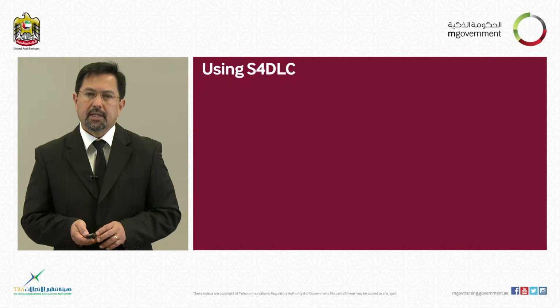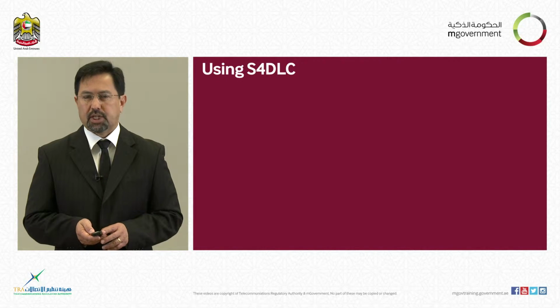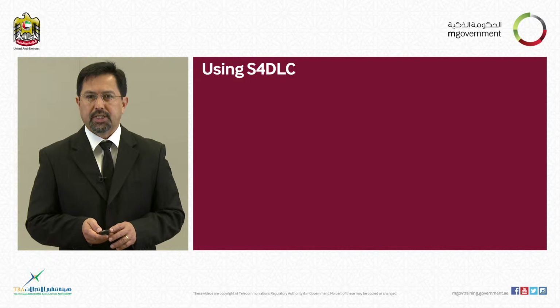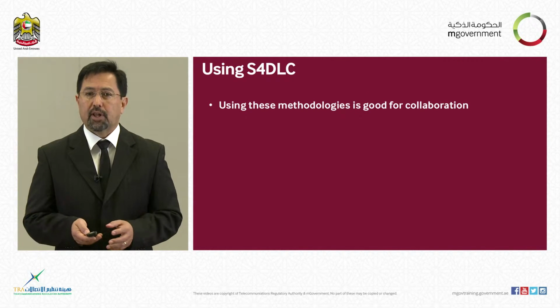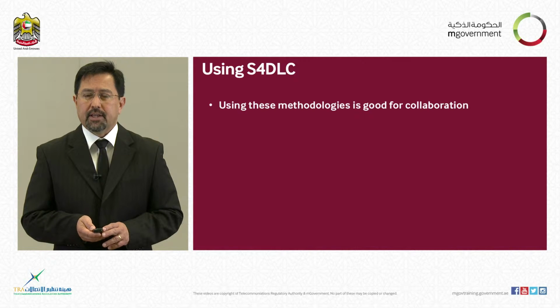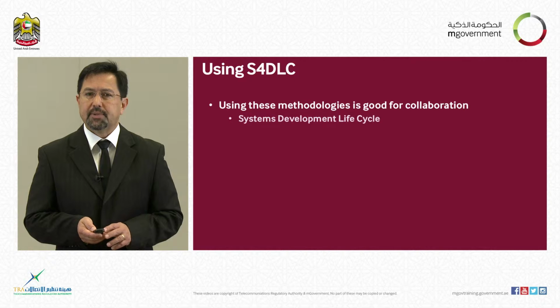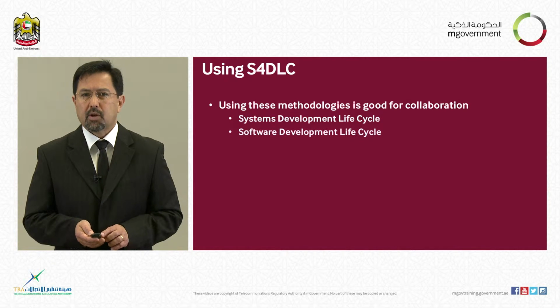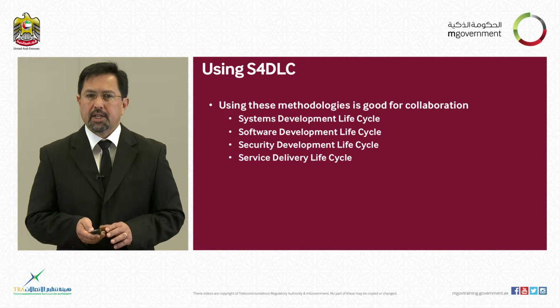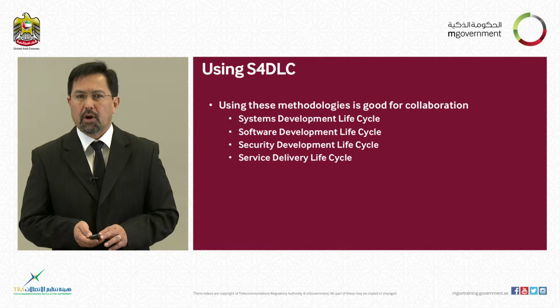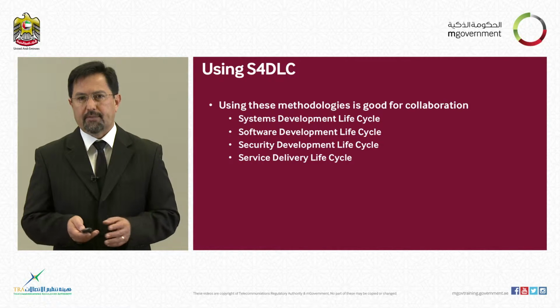Using S4DLC, which is really an acronym that I'll explain here in a second, as a methodology is actually good for collaboration. There are 4 iterations of S4DLC. The first one stands for Systems Development Lifecycle. The second one, Software Development. Third one, Security Development. And the fourth, Service Delivery Lifecycle. The 2 that we want to focus on primarily are the software and the security one for this conversation.